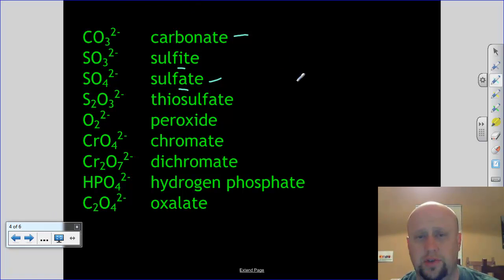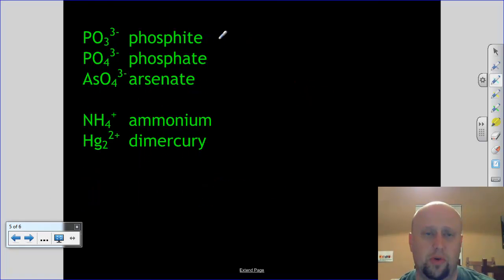So these are the two negative charges. We also have a few things that have a three negative, and they're actually more than this, but these are the ones that we're going to see all the time, particularly phosphate. You're going to see a lot of that. And then there are very few but a couple of important positively charged polyatomics. Ammonium you'll see a lot of, like in ammonium nitrate, a pretty prevalent fertilizer, also occasionally used for some bootleg explosives. And then dimercury with a 2 plus charge, Hg2. Those are the two common positively charged ions we see. Again, there are actually a lot more of these than what we're showing here, but these are the ones that you're likely to see.